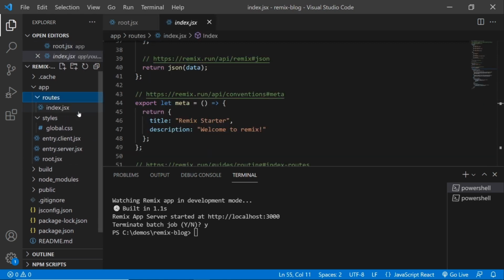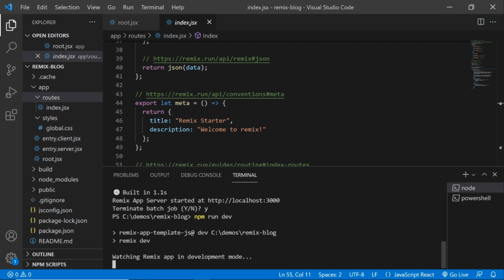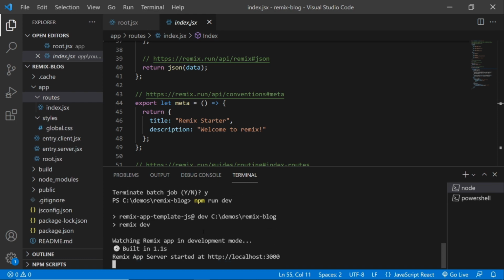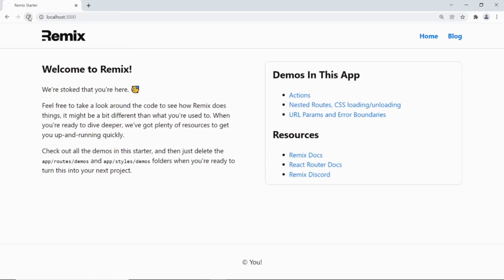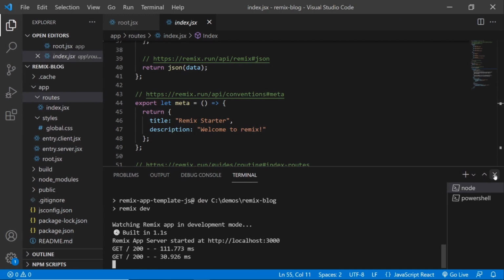I can just go back to the terminal and do npm run dev. When it's running, now it's running, so I do a refresh. Okay, so I just got the basic stuff now. It's running. Alright, so I'm just going to close that.